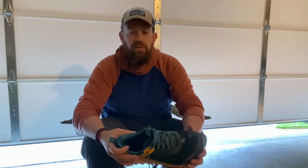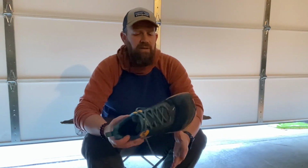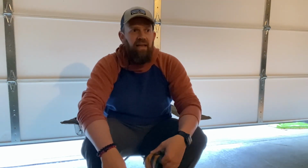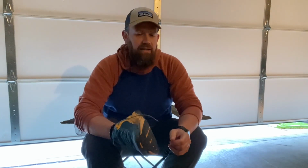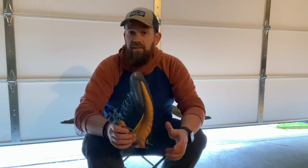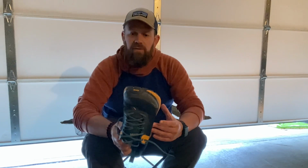I love these shoes. I might have talked about it in the video. I might not have. There was a section where we were coming down one of the mountains, and I was actually jogging down the mountain, and just the balance of these shoes and the comfort, like I didn't feel anything from rocks or roots. I never felt like I was on stilts, like some people say. These were amazing. So I really love the Olympus. These are the 4s. I know they're the 5s now. So we'll see. But everything about these has been super comfortable.